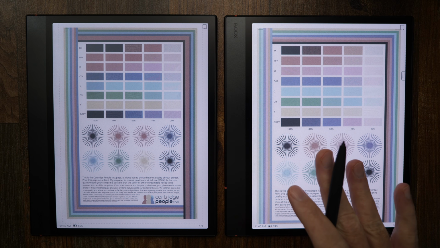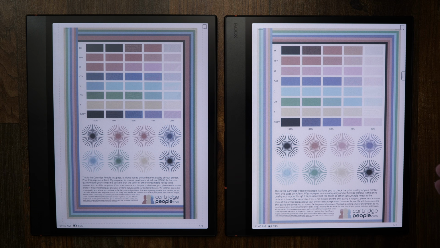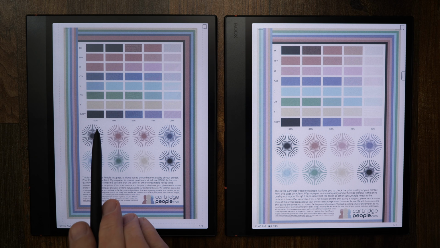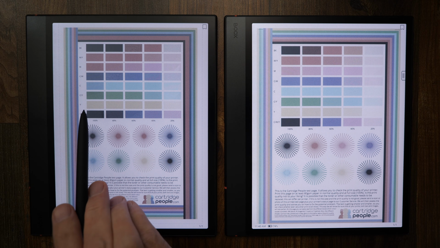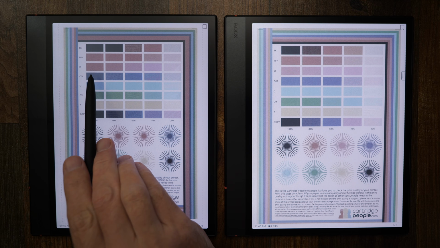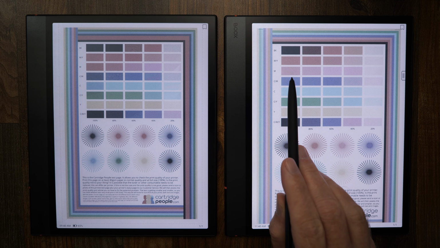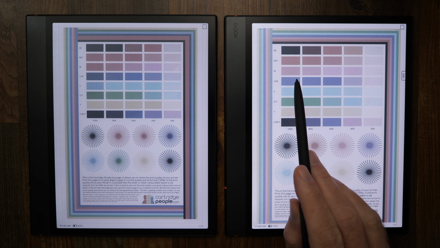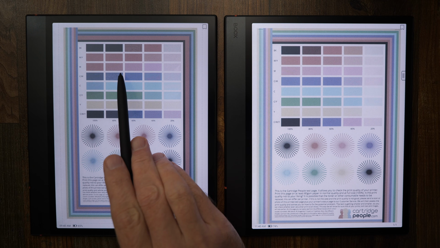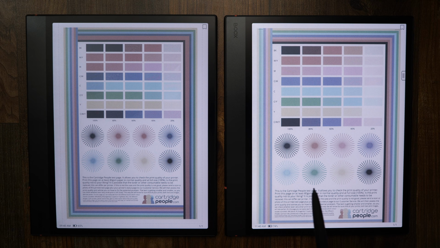And comparing the 2 images, you do see some subtle differences between the 2. For example, some of the colors are a little bit darker at the highest levels here on the 4C. If you look at the cyan, for example, that's quite a bit darker than it is here. And same with magenta, that's quite a bit darker than we see over here. You do see a little bit more color accuracy on magenta there versus over here, which is a little bit red on the top levels. But by and large, not significant differences between the two screens. It's mostly pretty much in parity with only subtle differences between the two.